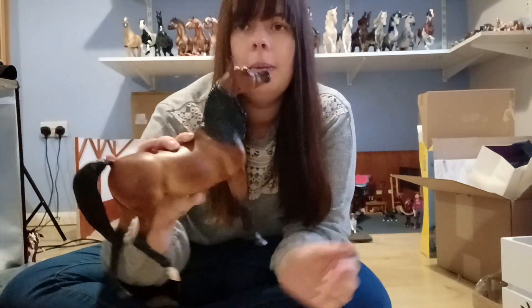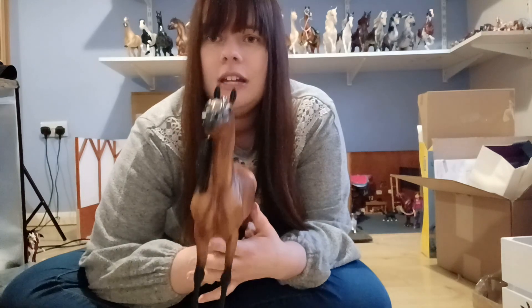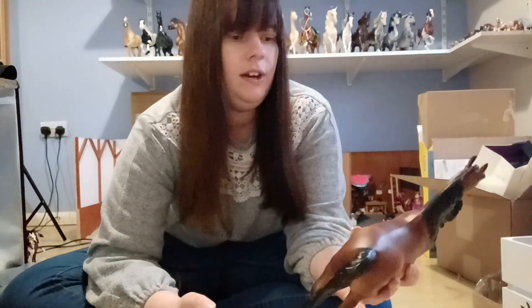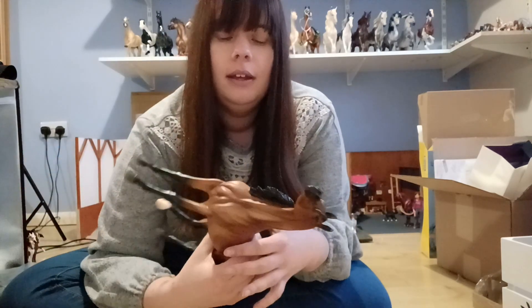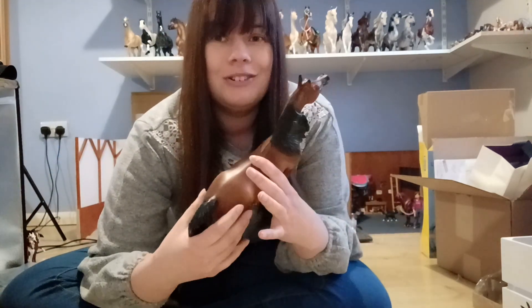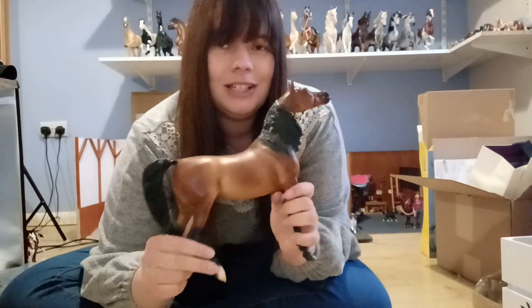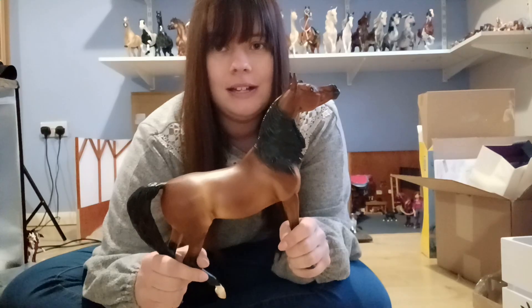She's a really nicely shaded bay — I'll get her in the light box so you can see her a bit better. I actually think I prefer her in this colour to Zephira's chestnut colour. She's super cute and her face is really adorable. I'll just get them all in to the light box so we can have a look and appreciate these pretty ponies a bit more.